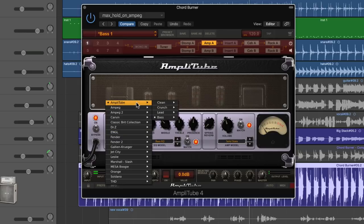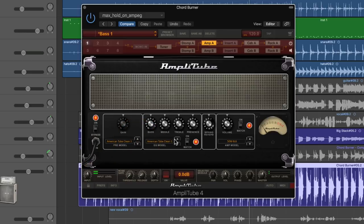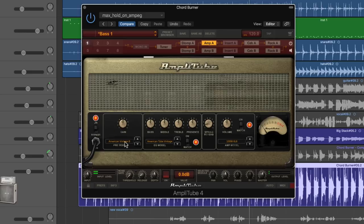Now, some of these amps, that's like an entire amp. You just switch the amp. But with some of these hybrid ones, you can change the preamp, the EQ section, and the power amp. Like here, I can change to a different power amp. Different EQs, tube, solid state, etc. And as I do that, some controls disappear or change. I can change the pre, so I've changed to a different pre, a vintage B. I can then choose different EQ. That's a solid state EQ or a tube or another tube, etc. That's a tube vintage combo. All it has is a presence control, etc. And I can change the output power amp.